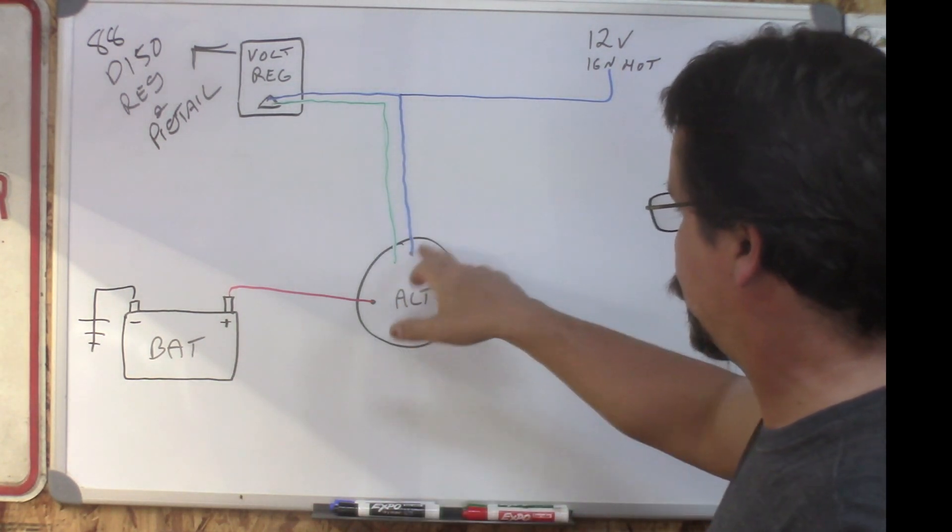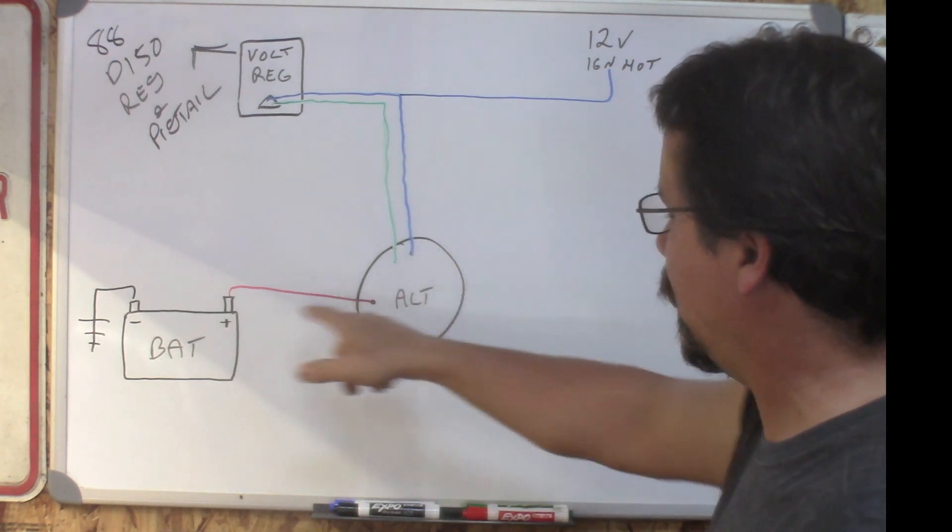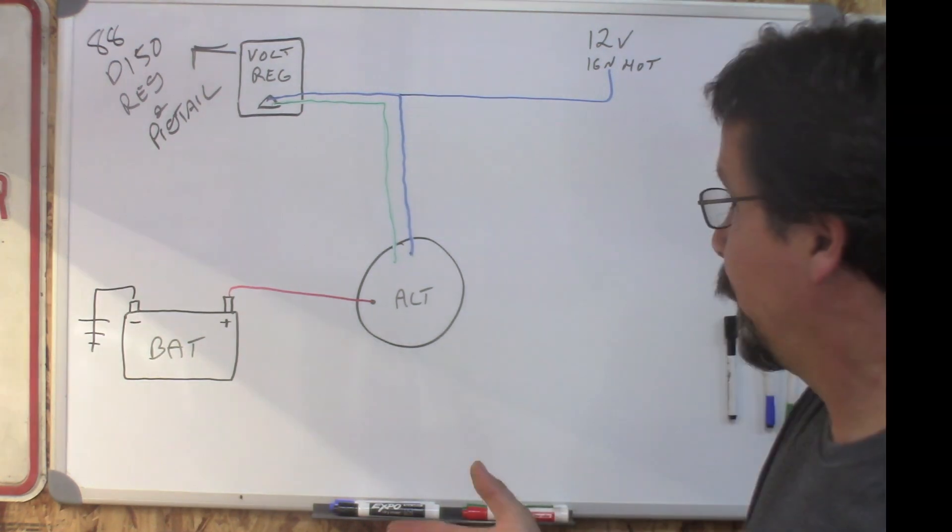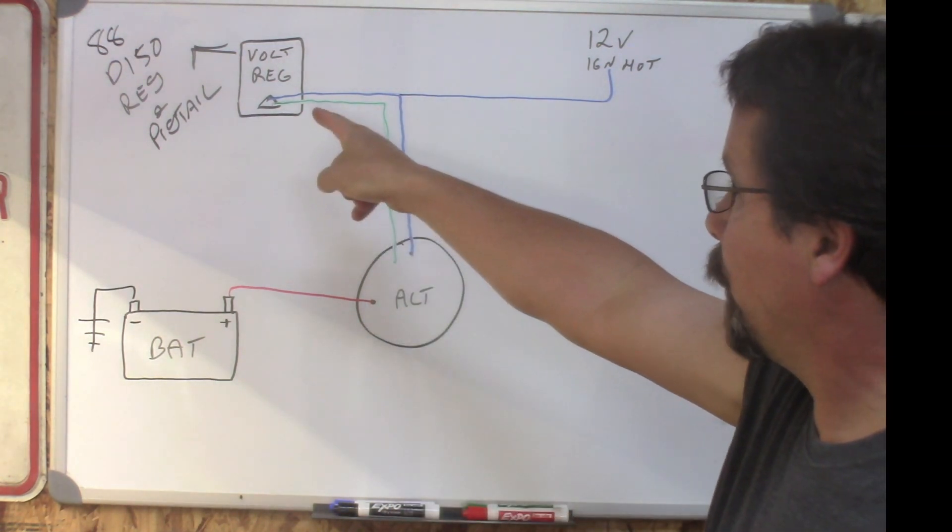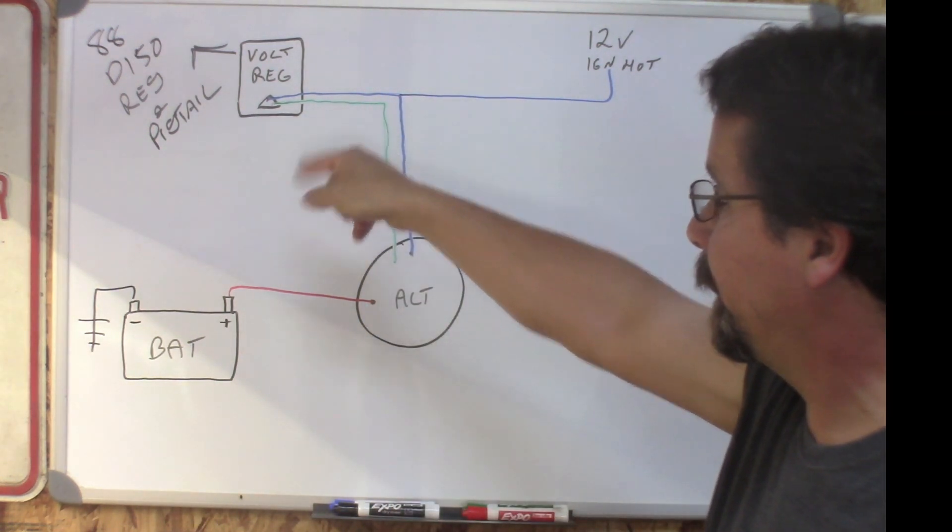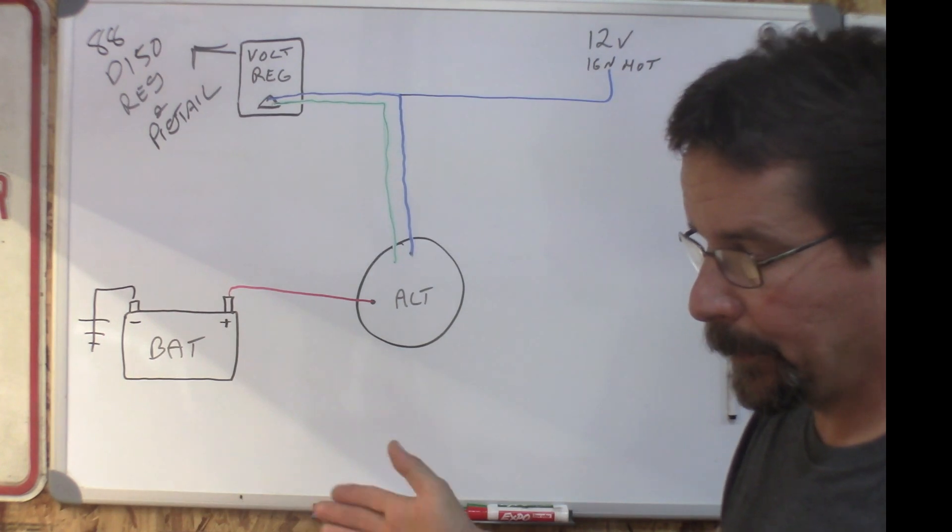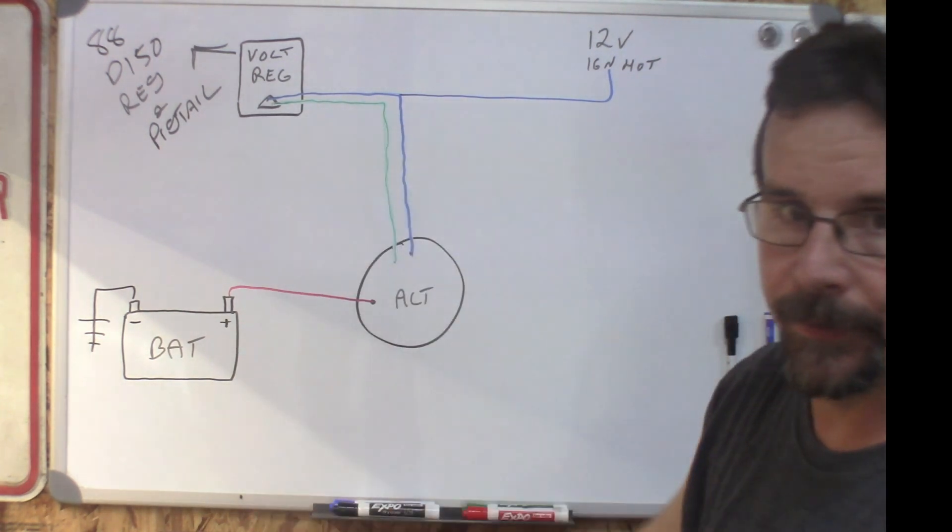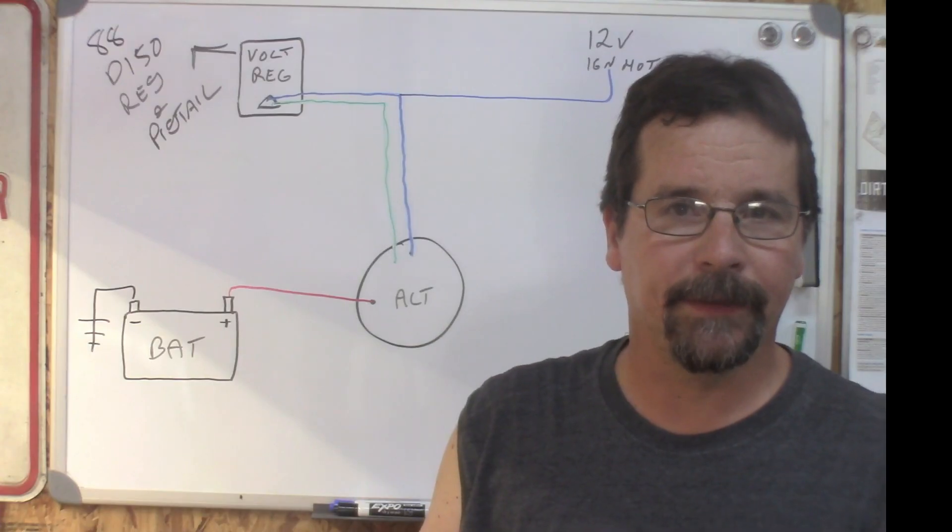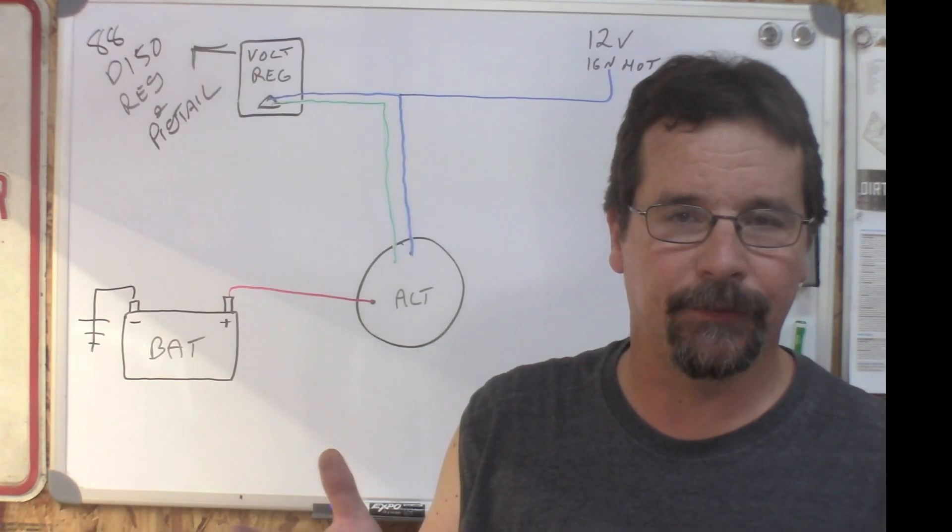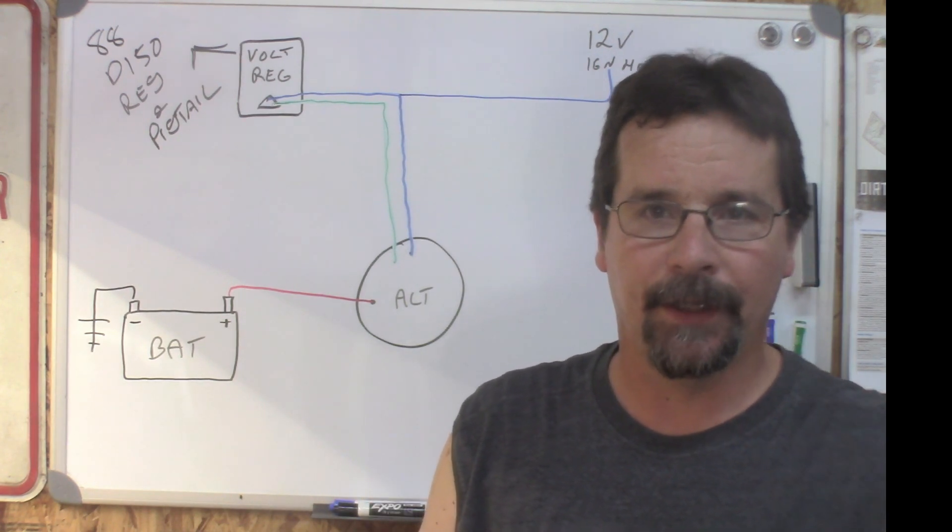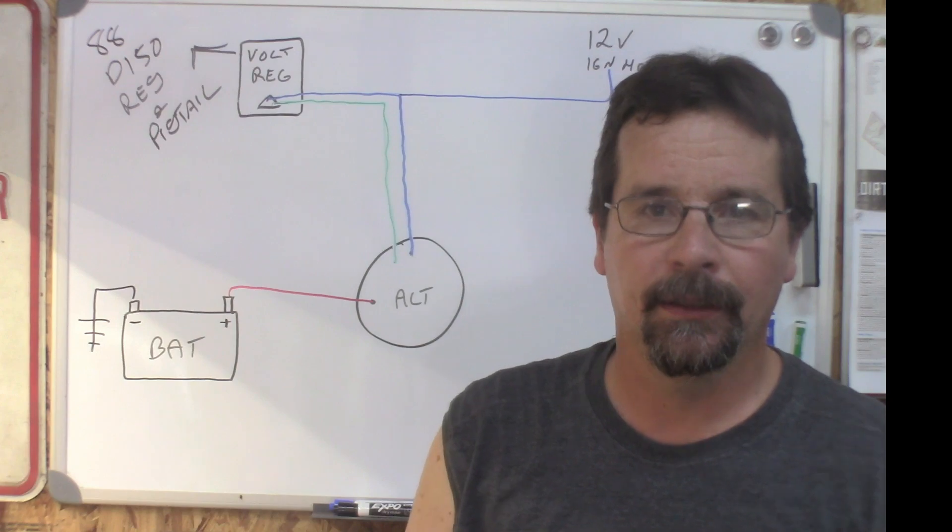So that's it. Two wires there, one key hot, one to the battery. Done, simple wiring, simple parts. I bought the regulator and the pigtail off of Rock Auto just because I had a little bit of time, but you can literally get it anywhere and I think I've got less than 20 bucks in both of those. I'm going to leave the camera on this for a few seconds just so you can stop it, pause it, make notes whatever you need to do and then I'll go over to the truck and show you what we did on that.